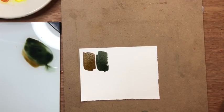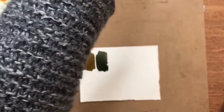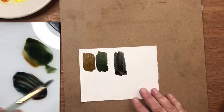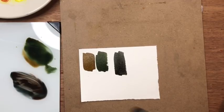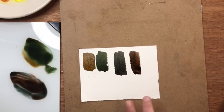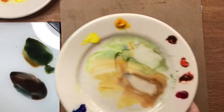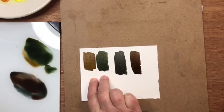Okay, so let me show you the difference with the Daniel Smith colors. So this is the cool blue. And then I'm adding to it equal amounts of the transparent pyrrole red. And look at this really beautiful deep black I get, just instantly I get it. And then if I add more of the warm red from Daniel Smith, I get a really rich brown. So these are really useful colors to me when I'm painting. And they're so instant, that's why I love that transparent pyrrole orange from Daniel Smith so much, because I get these instant colors, okay? It's a little bit different with the Qor.